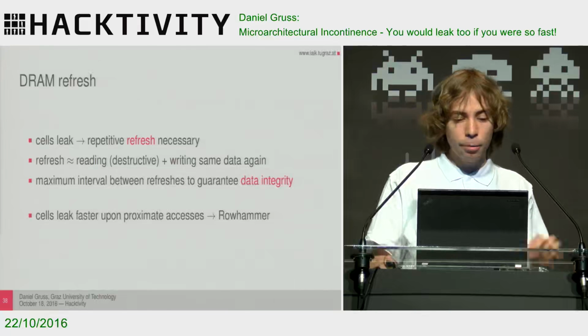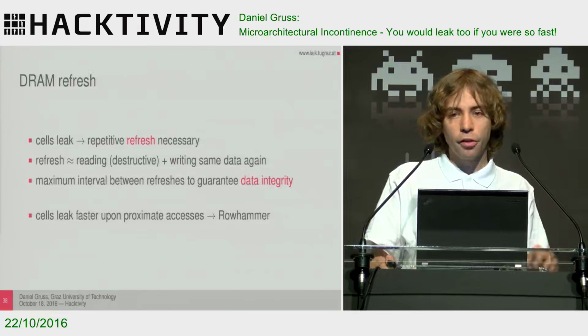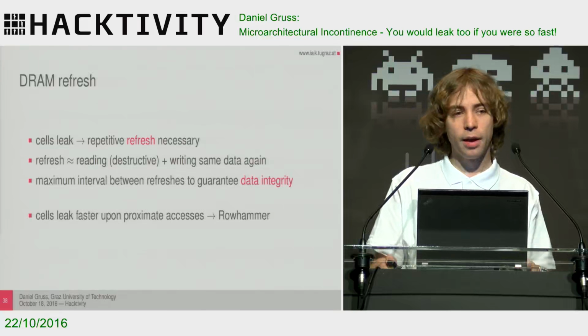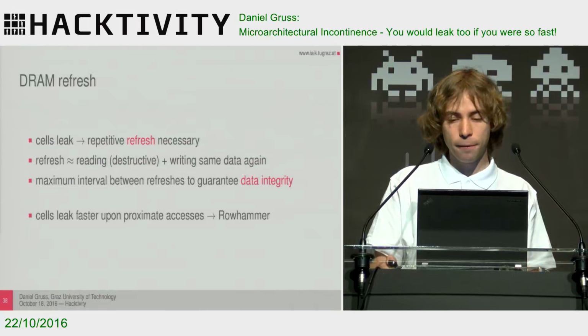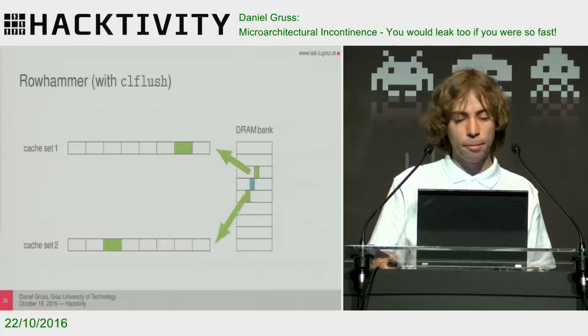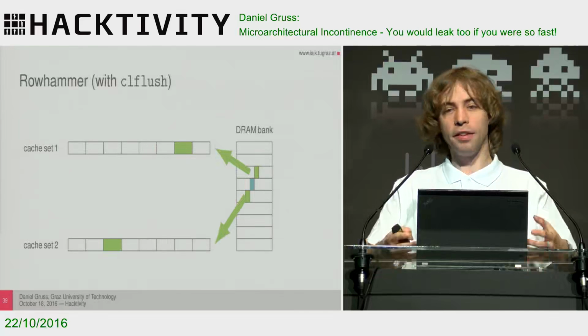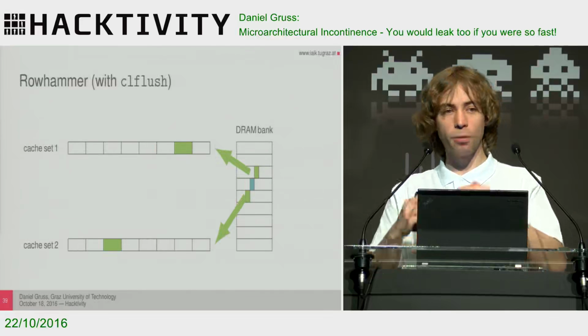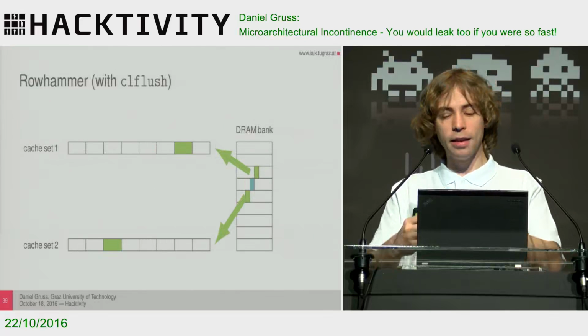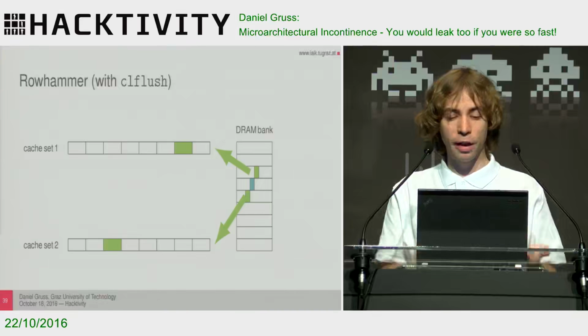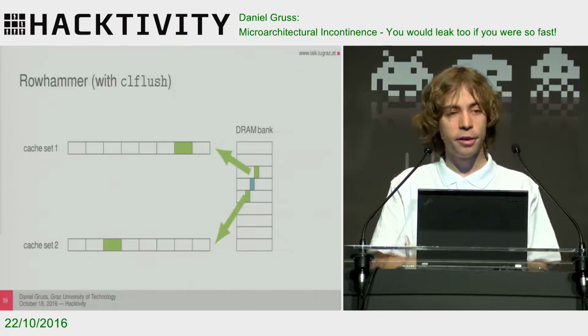We worked on the same topic and tried to make the Rowhammer attack work without flushing the memory from the cache. Because to reach DRAM, you have caches in your CPU, and everything that you access will be cached. So to access the DRAM, you need to flush things from memory. And that is how the first Rowhammer attacks worked.